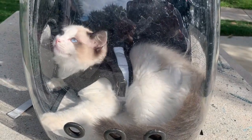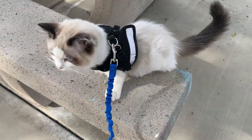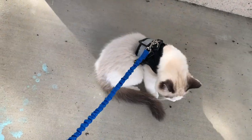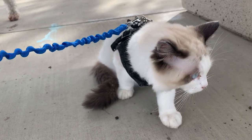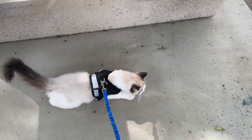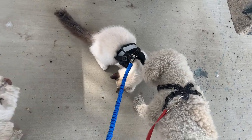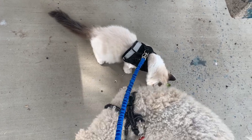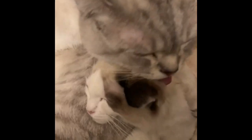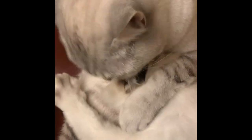This is when I attempted to take Toaster outside. I had this carrier that was a backpack and looked like a bubble, so he was able to see a lot of the things outside. I would take him out while I walked my dogs, just in that backpack, so he could at least see the sun and what the outside world was like and smell all the smells. He actually really liked it. I did try to take him out of the carrier just to walk around, but I figured it was best for him to stay in the backpack because he still didn't know his name, and if something were to happen he would just run away.